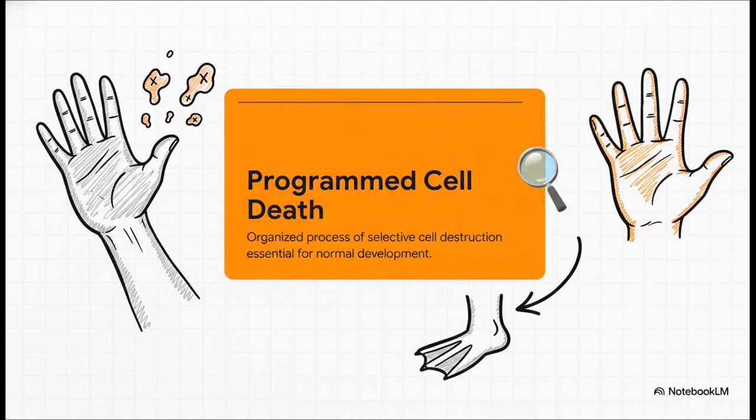And honestly, even more fascinating is programmed cell death, or PCD. Your body deliberately and carefully destroys specific cells. Why on earth would it do that? Well, when you were just a developing embryo, your hands looked a bit like solid paddles. Programmed cell death selectively eliminated the cells between your digits. That genetically regulated destruction is exactly why you have distinct fingers today instead of webbed hands like a duck.